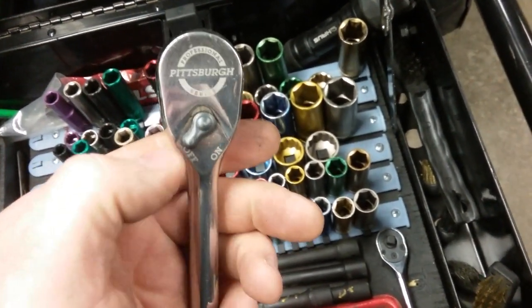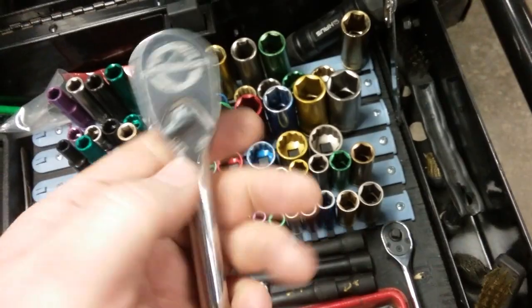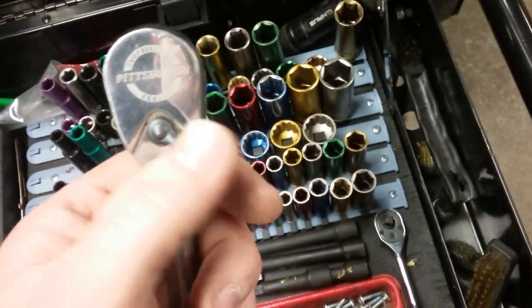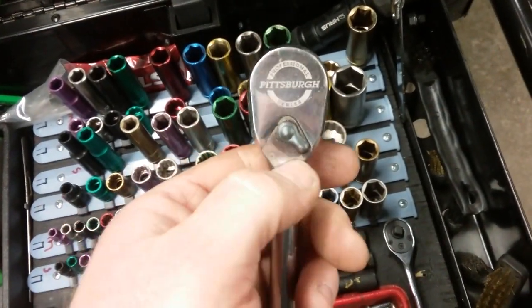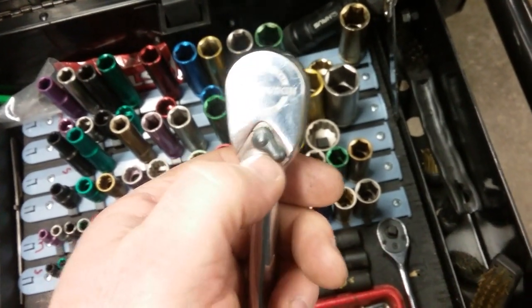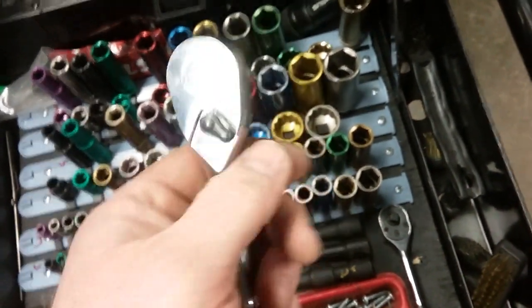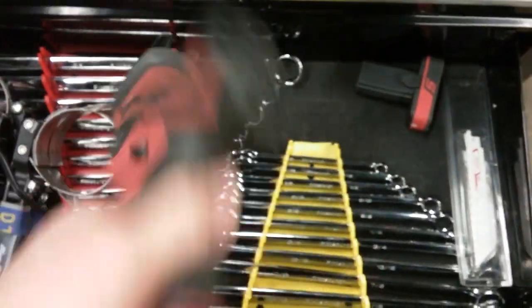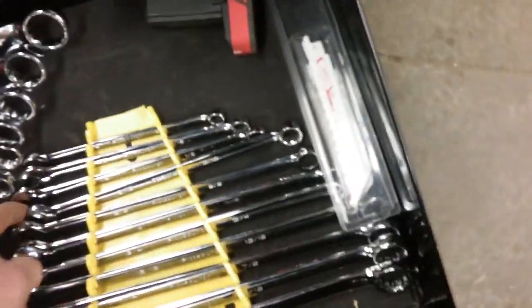The only thing I don't like is this is backwards. If you get going really fast, it'll flip on you. I wish it locked in. I got to figure a way to think about taking the handle off and drilling it out and putting a ball and spring in there and putting a D10 on each one of these so they lock in. Yes, Sawzall 14. Now we're going to talk about the wrenches.